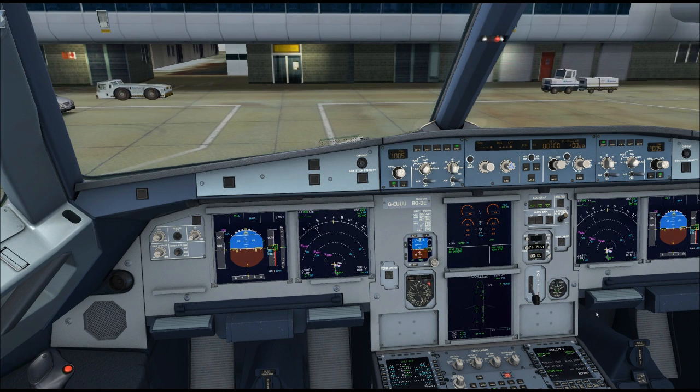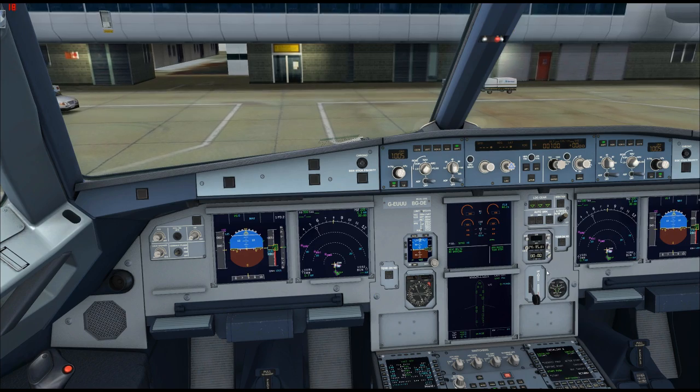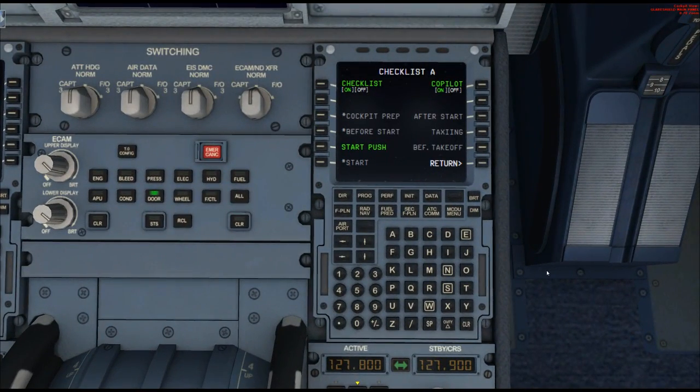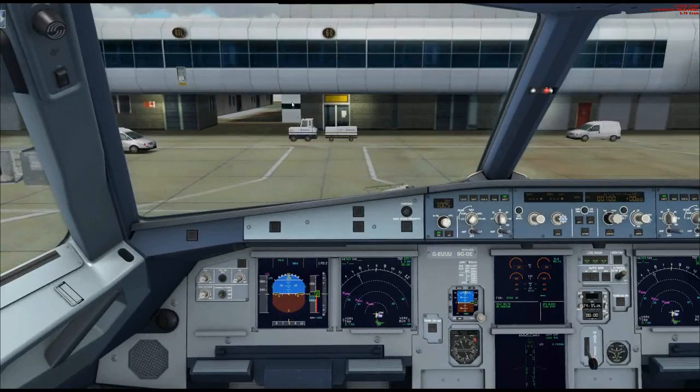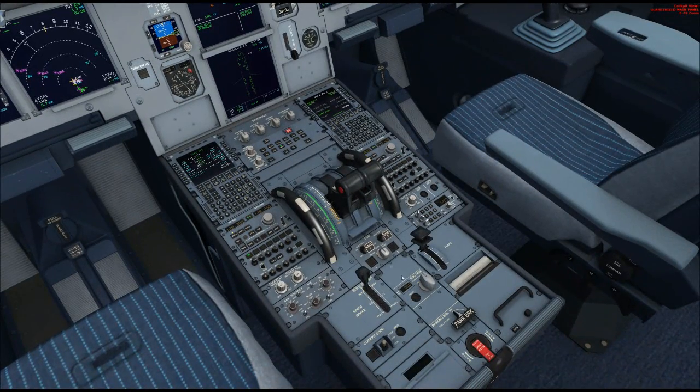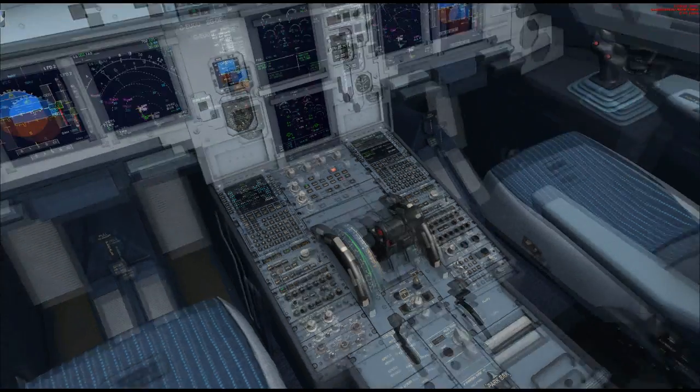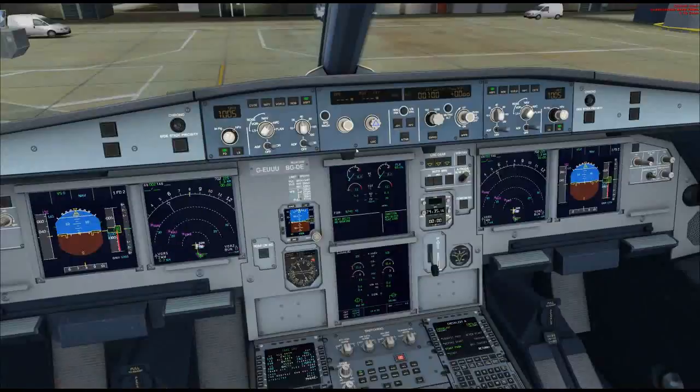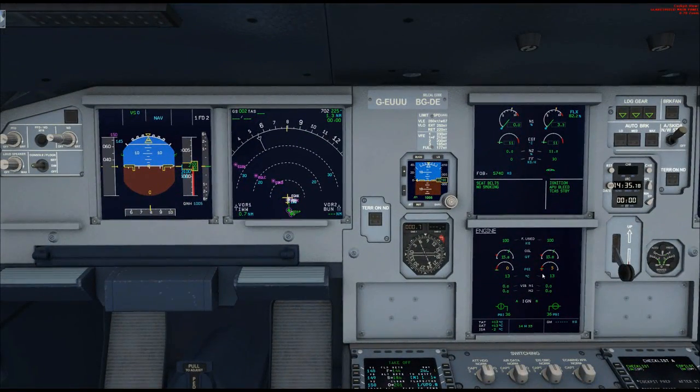Okay, so now we're cleared to start, and you will see a note down here telling us to start engine number 2. Starting an engine in an Airbus is actually very easy. We turn the starter to start by right-clicking, and then we flick number 2's switch. You will see these dials start to climb up.